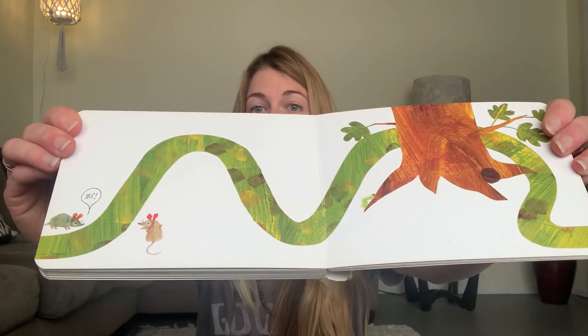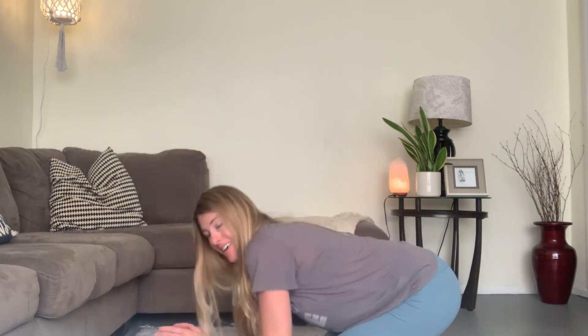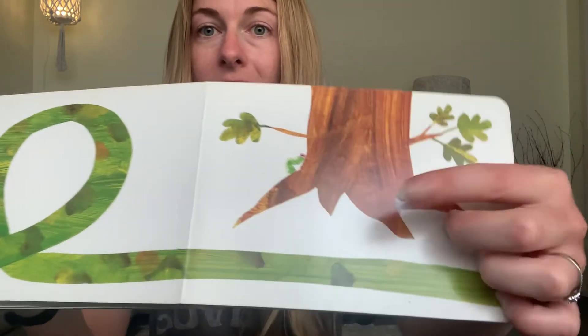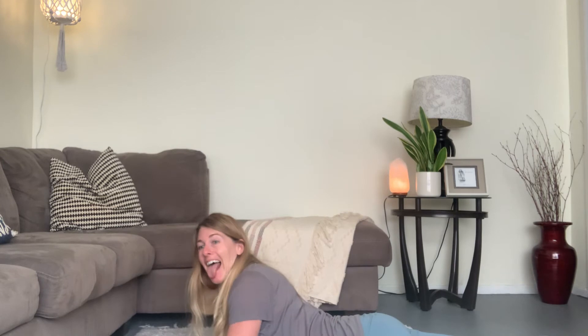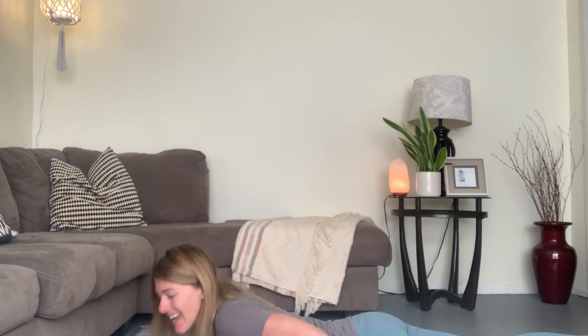He says, do you want to be my friend? And what does he see down here? Another little tiny mouse! Do you guys remember your mouse pose? Go ahead and make your body really small into a little teeny mouse — feel relaxed and calm. Okay, little mice, sit back up. Now we see a great big snake. Our mice are hiding in the tree. Oh my goodness — a big giant snake! Lay all the way down on the ground and move your body around like a snake. You can go side to side and stick out your snake tongue. You can make a snake sound. Getting all the wiggles out. And sit back up.